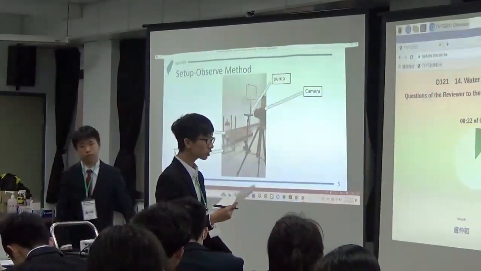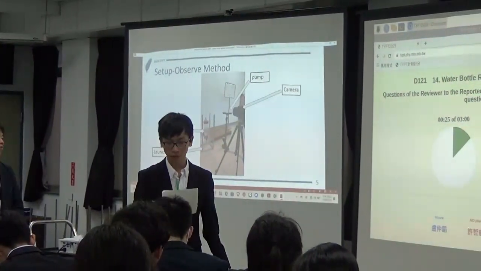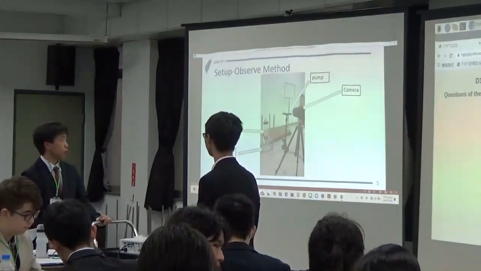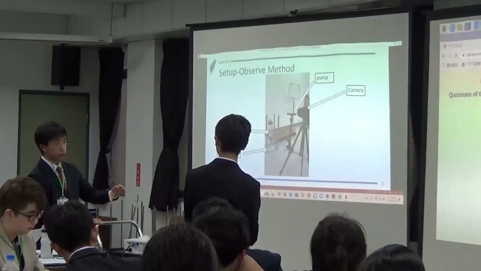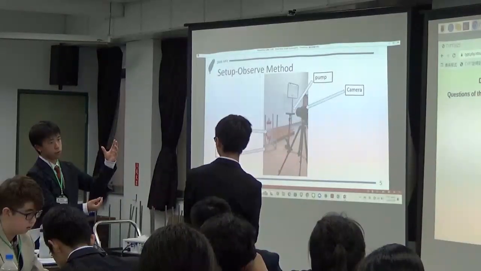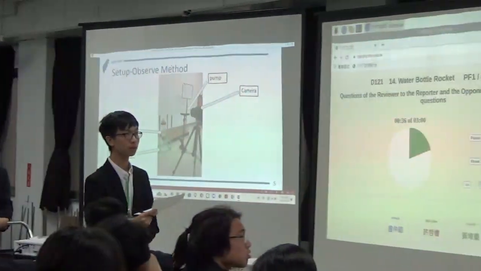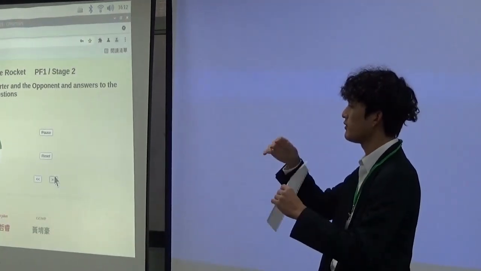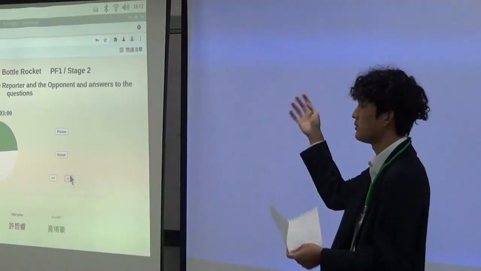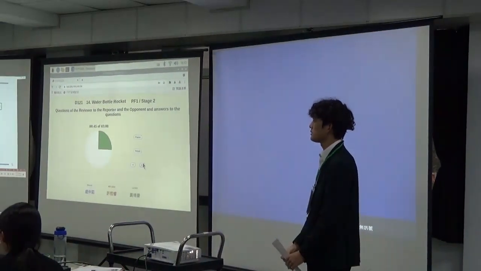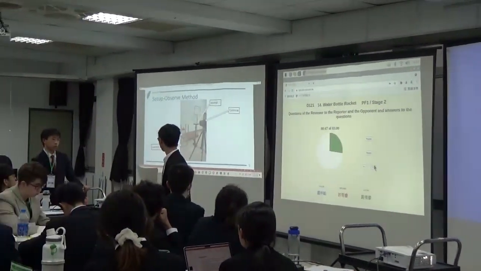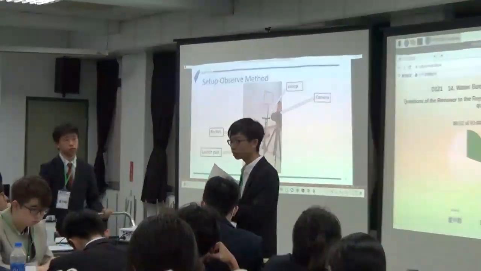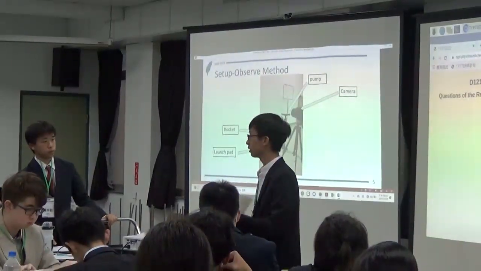Okay, thank you. So the next question is directed at both the opponent and the reporter. What do you define as the lift off of the entire experiment? Is when the rocket launches to fuel rundown. Okay, then what do you think? I think the lift off is the motion from when the rocket launches to its maximum velocity. Okay. So do you acknowledge that throughout the entire experiment, the mass of the entire water bottle rocket is affected as a function of time?